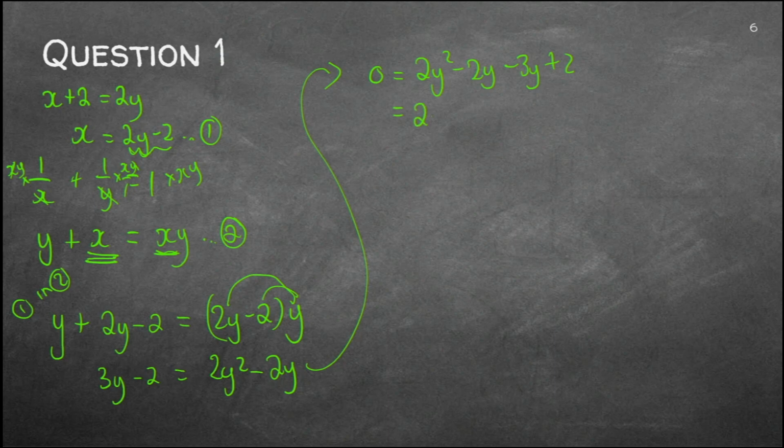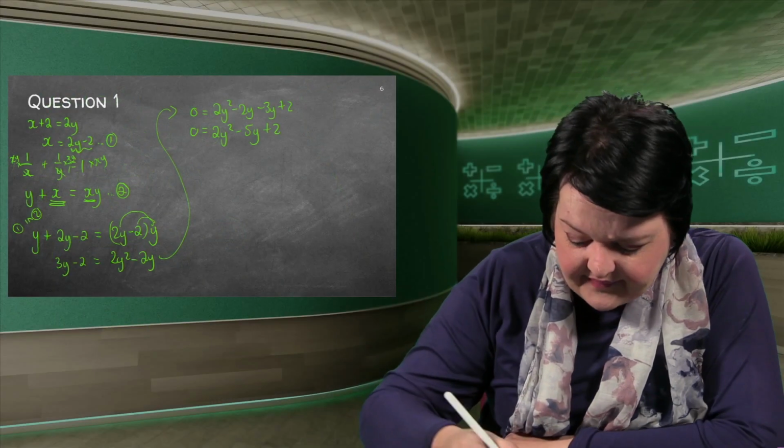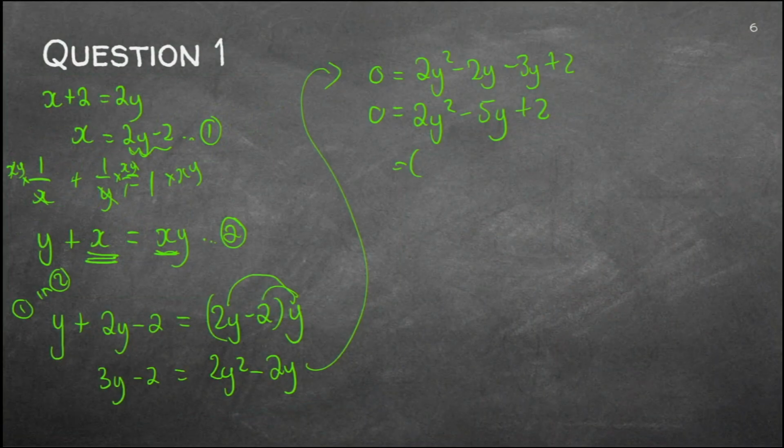So we have 2y squared minus 5y plus 2. We need to factorize. Once again, you could use the quadratic equation. Alternatively, I'm immediately going to check for common factor. Don't see it. Difference of squares, definitely not. It is a trinomial. Get the two brackets. Once again, if you're stuck and you're uncertain on how to do the questions, please go back to the factorization where we do it in detail.